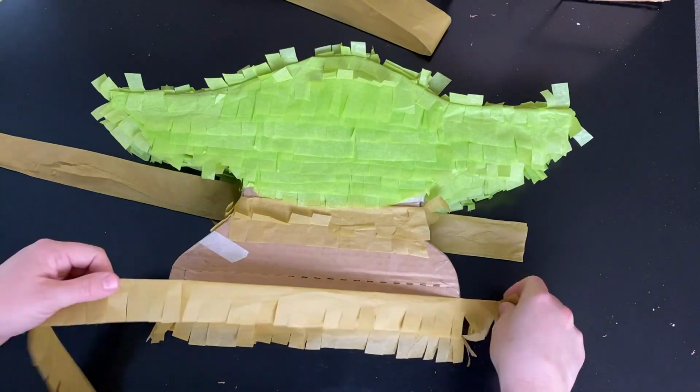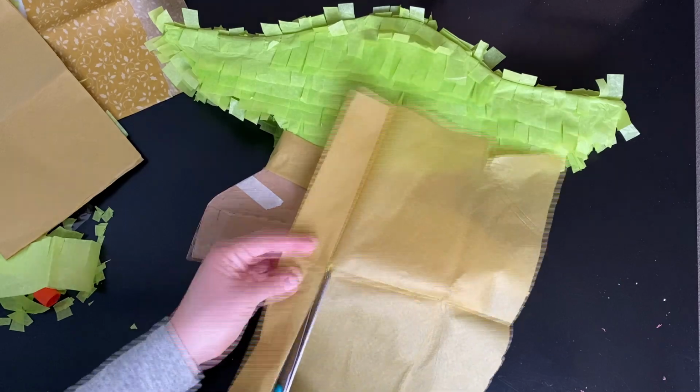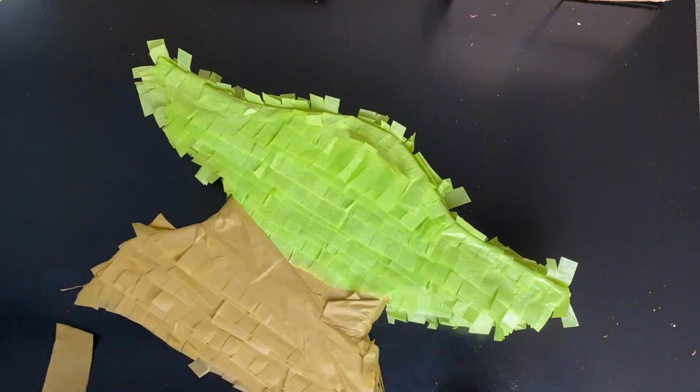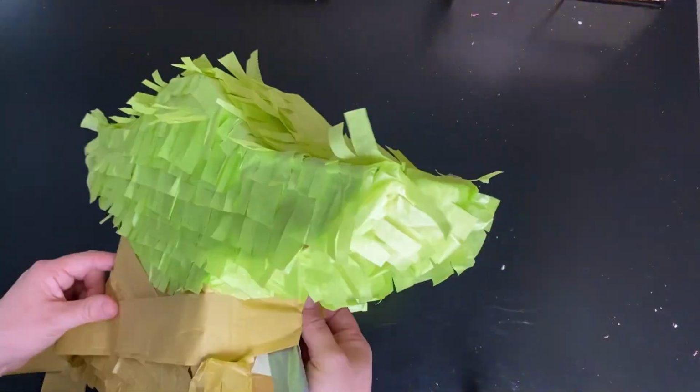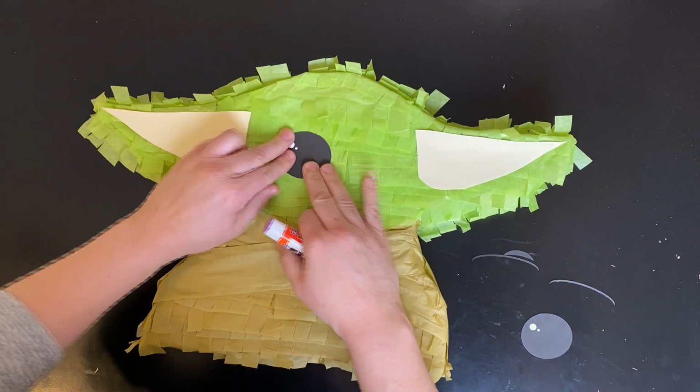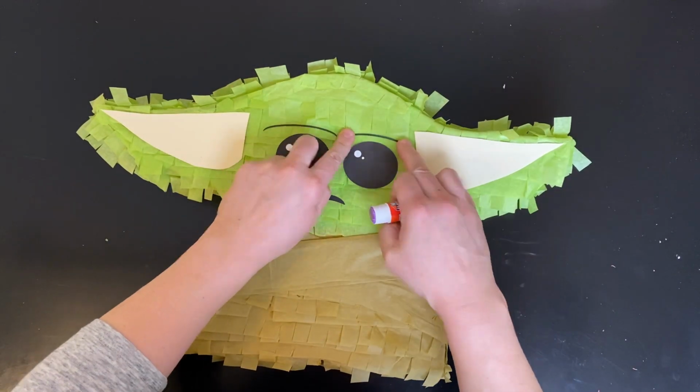For the body, I used tan tissue. I reserved two strips to wrap around Grogu's body to look like a robe. Then I added Baby Yoda's facial features, which I cut with my Cricut, but you can do this by hand.